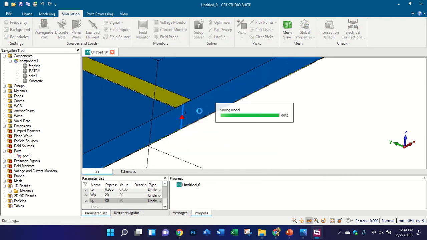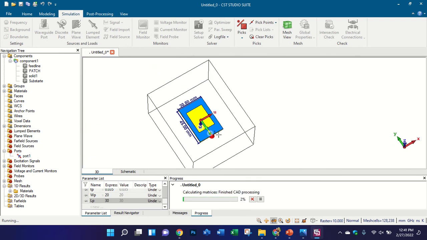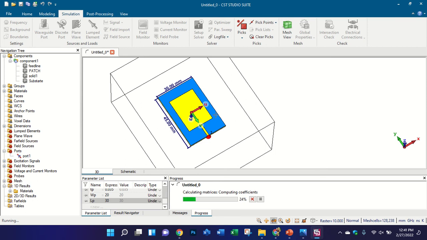What is the difference in the results if we set at 50 ohm? In most cases, in the simulation and the measurement results, some results are not very close to each other, because people do not care about the reference or line impedance. Maybe they simulate 64 ohm with a 64 ohm port, but in practical use, in the fabrication, they use 50 ohm ports. That's why there is sometimes a big difference between simulation and measurements. So while designing your antenna, you must know the reference impedance, or line impedance. It must be set at 50 ohm, so that your results will be closer to each other.